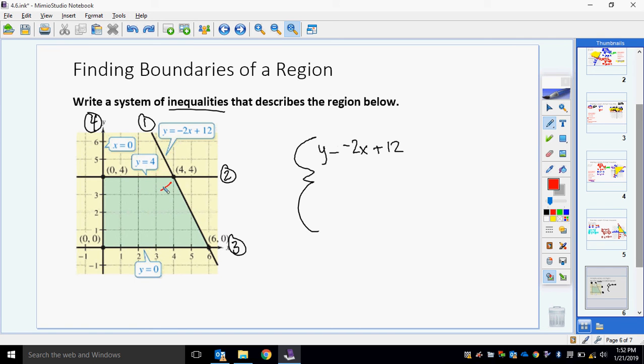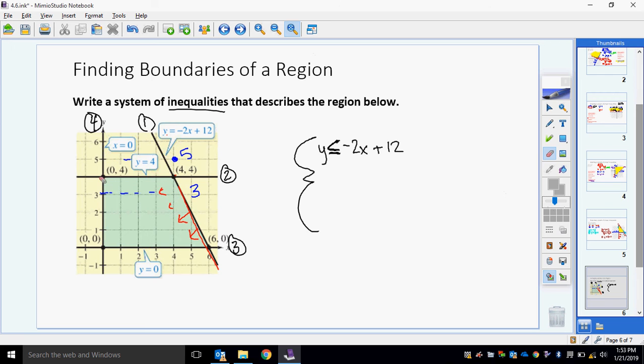So notice that we're shading away from this diagonal line. So is that less than? Are these y's less than these y's that are going to be up here? You can either test 0, 0, or you can think about it logically. This y right here is a 5, and this y right here is a 3. So is 3 less than or more than 5? Well, 3 is less than, so you know that that y is less than or equal to. Okay, so we took care of that line.